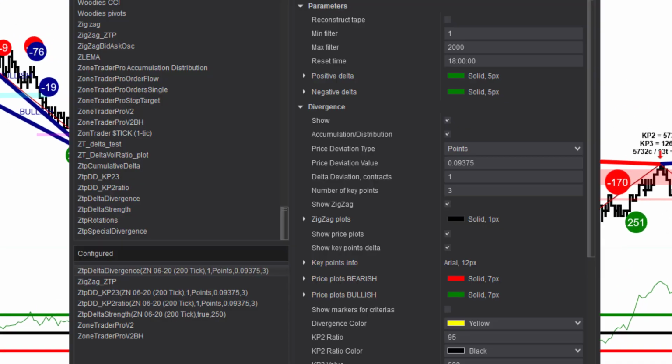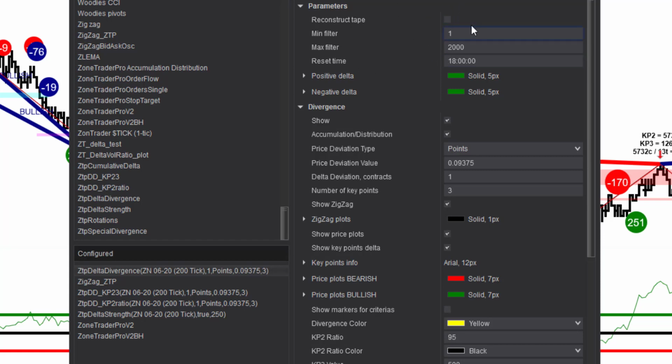Okay, real quickly, the setup for the chart is the same. We are not reconstructing the tape and there is not a minimum filter. One reason why I'm not doing this is because I haven't looked extensively at the ZN market. I really don't have a set number that I'm interested in looking at. The whole purpose of this is to get to know the new indicator and not really be looking at what is the best number to be putting in here.